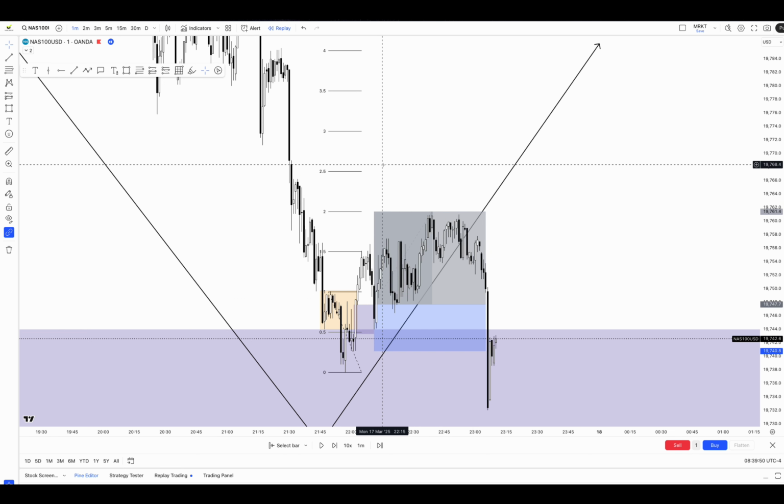So it was Asian session, pretty late in Asian session. It's about, I guess, 10, 11 at my time. So yeah, it's pretty late in the night for Asian session. And I haven't traded the Asian session this late before, but here's the pro tip.